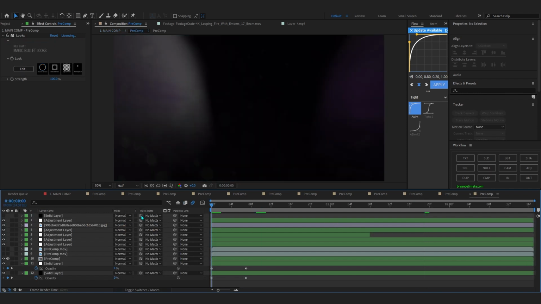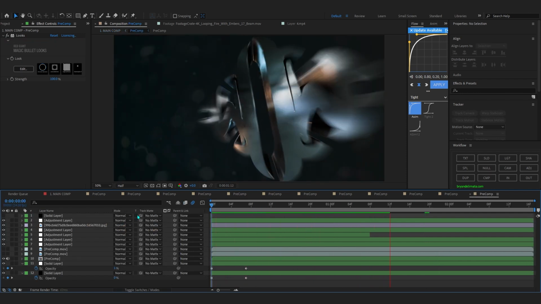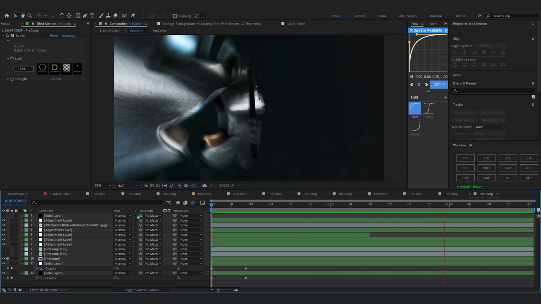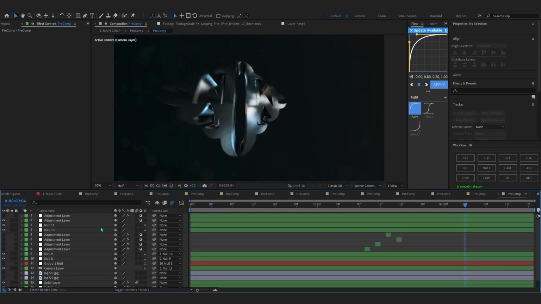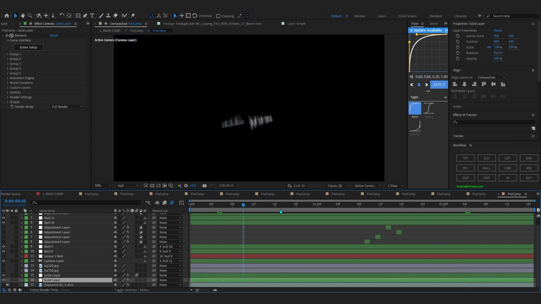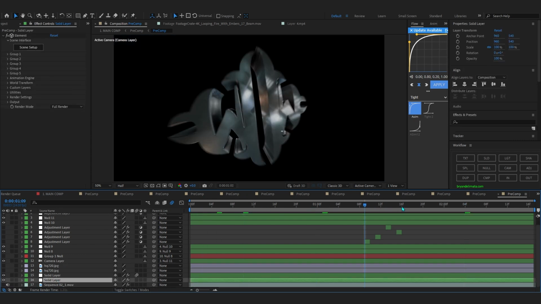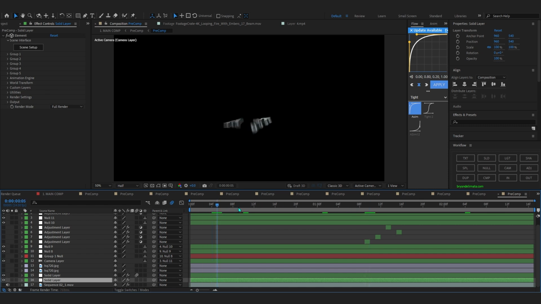In this 3D comp, basically what it is is just some smooth motion. I won't go over all the details on how to do 3D in this video, but basically what's going on is it's just an Element layer. If I show you in the pre-comp, you can see this element is animated really smoothly.